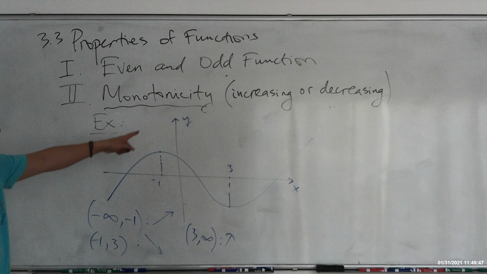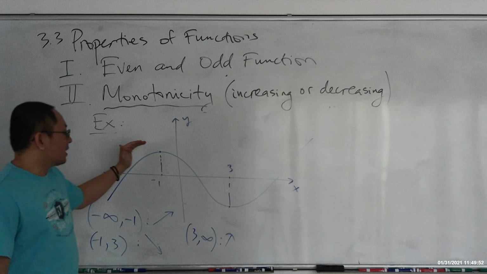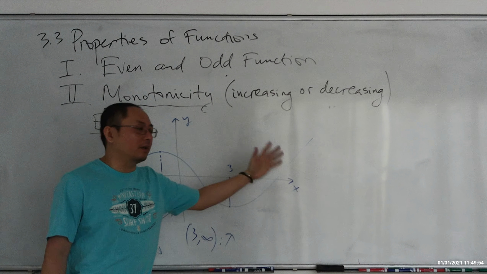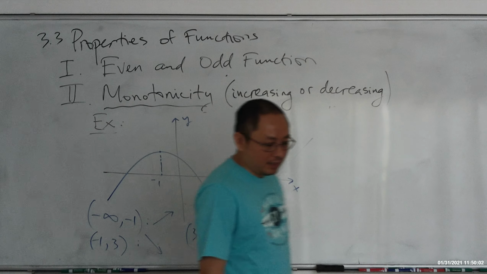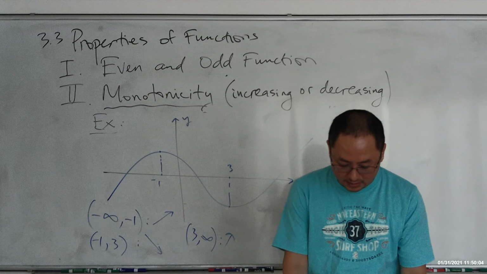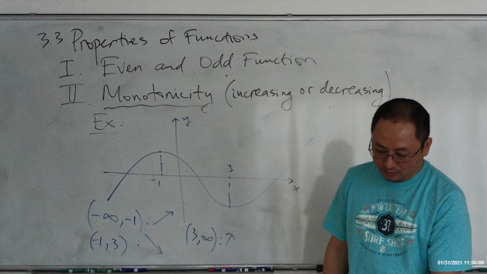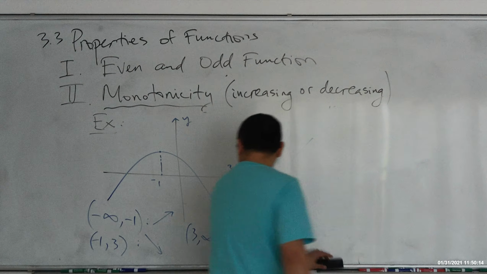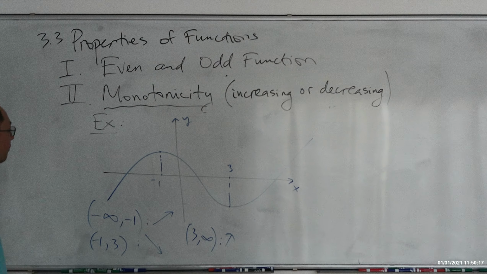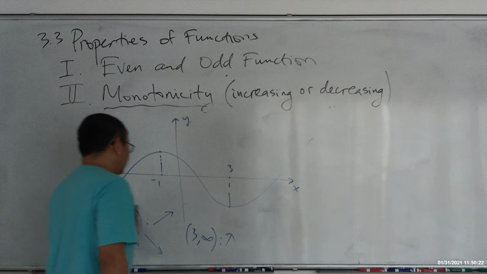So monotonicity, increasing or decreasing, is a local property of a function. Maybe increasing on some interval, maybe decreasing on another interval, and then back to increasing. Maybe flat. So far, so good. Okay, that is the second property: increasing, decreasing function. All right. Now, we're going to talk about the next property, maximum and minimum. I can use this graph again, but now let me just erase it to draw another one.